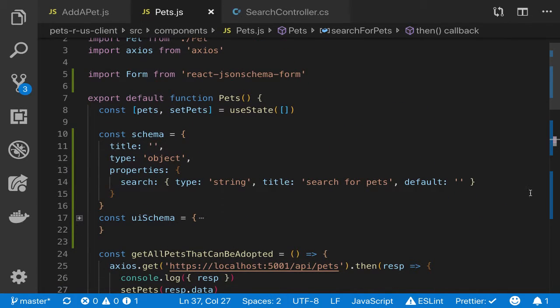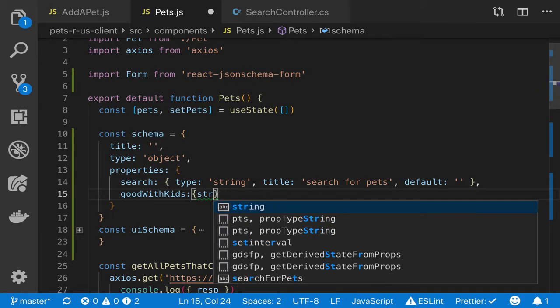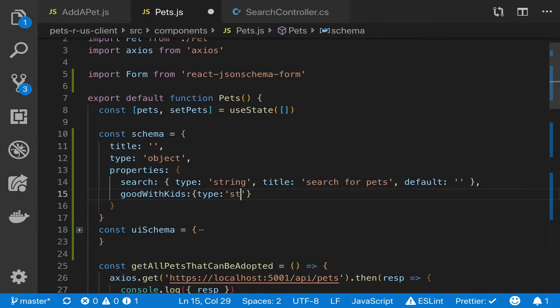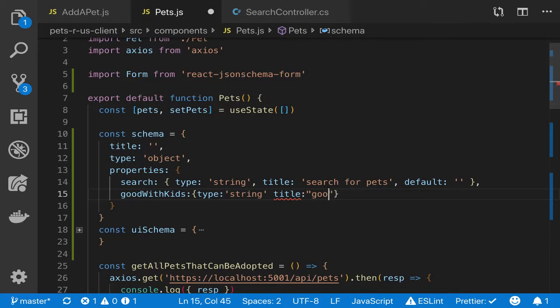Inside of here, good with kids. Type string, title, good with kids, or probably kid friendly.